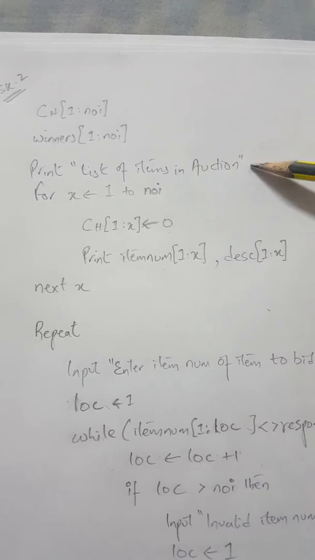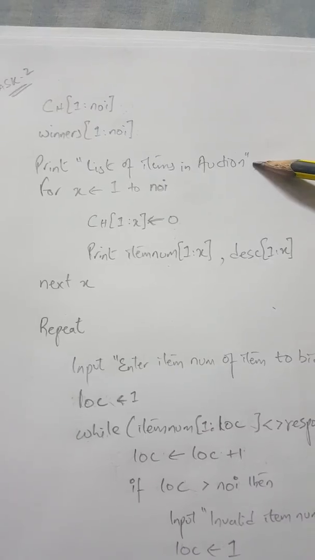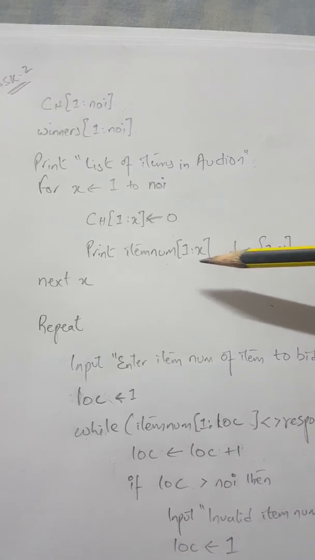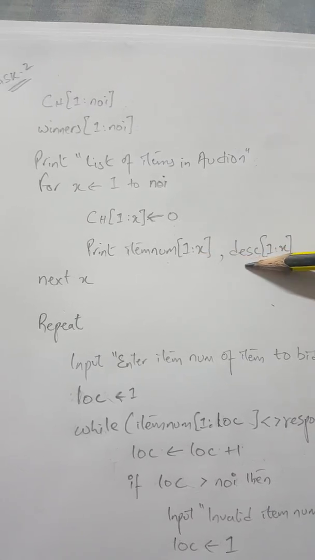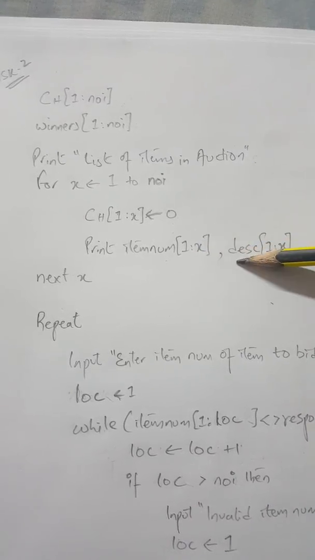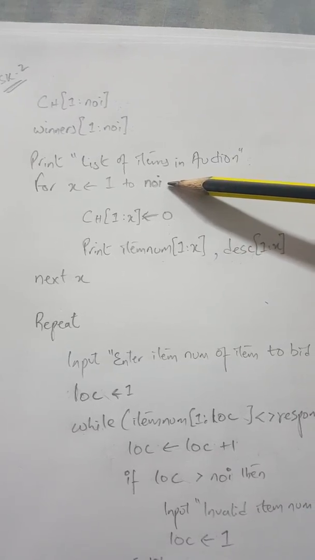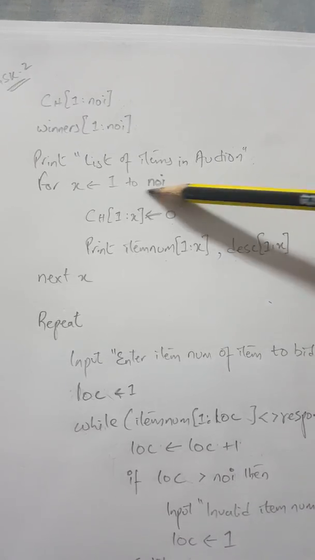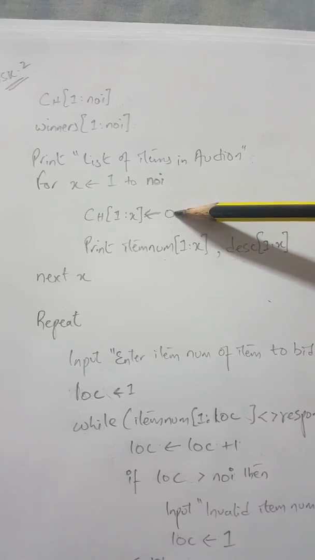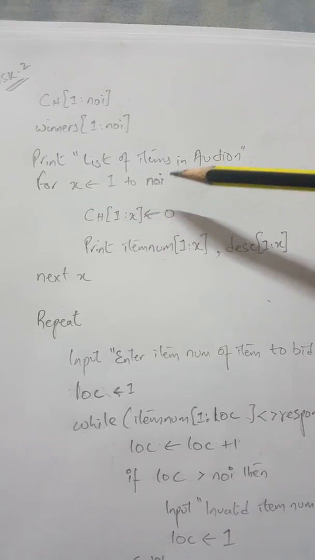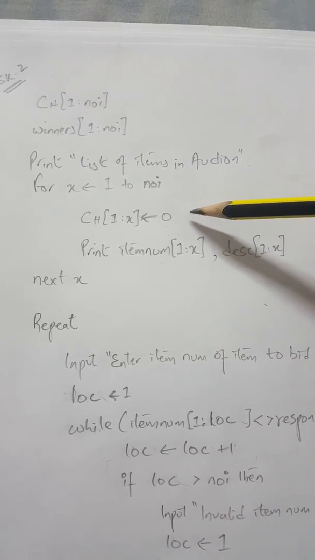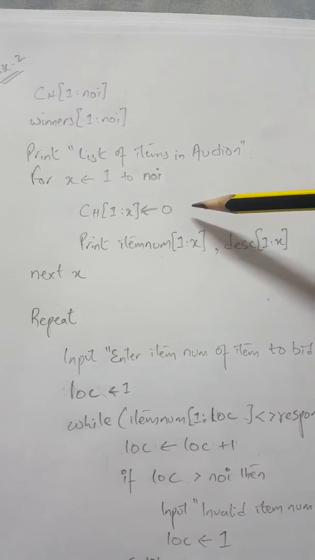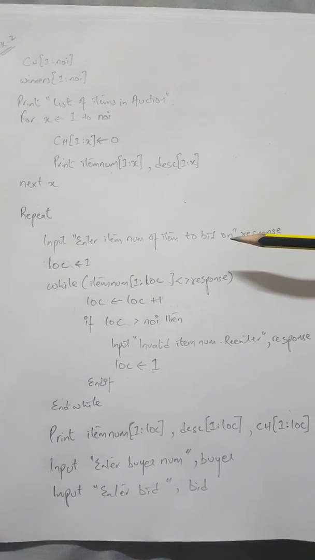ठीक है. उसके बाद I'm displaying a heading, print list of items in auction, and I'm going to display all the items in auction with the description. It's not required, but I'm displaying it just to give an idea to the buyer how many items we have in an auction. और दूसरा, इसलिए दूसरा ये लूप में जो मैं कर रहा हूँ, इज़ आई एम स्टोरिंग ज़ीरो इन द करंट हाईएस्ट, ऑल द लोकेशन इन द करंट हाईएस्ट अरे. So when I'm displaying the value of CurrentHighest, it should at least display 0 if there is nothing in it, right?